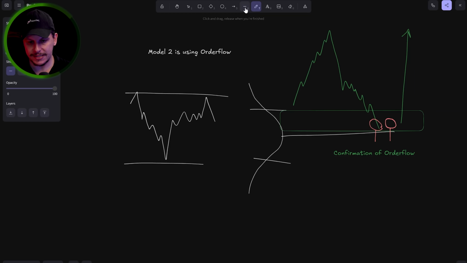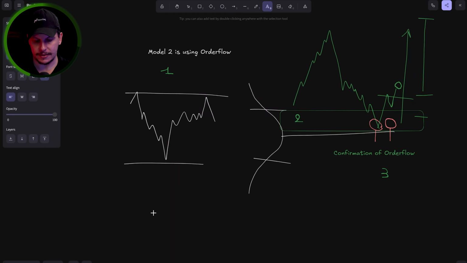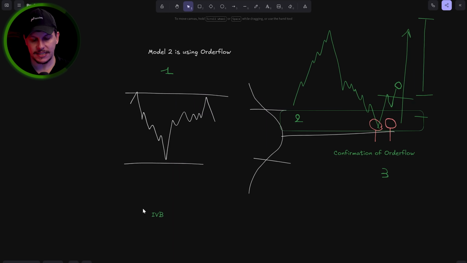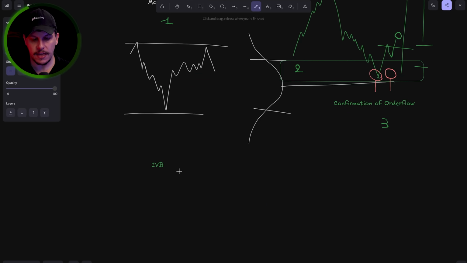Or maybe you can see an exhaustion. So you can see that the sellers don't interact. We have aggressive buyers with momentum at the top, and you can take a momentum trade with a really tight stop loss to go to the protection level. You can use all the confirmation of order flow, not only to have direction as point 1, location as point 2, and confirmation of order flow as point 3. This is how I built during the years the basis and the foundation of the IVB model.